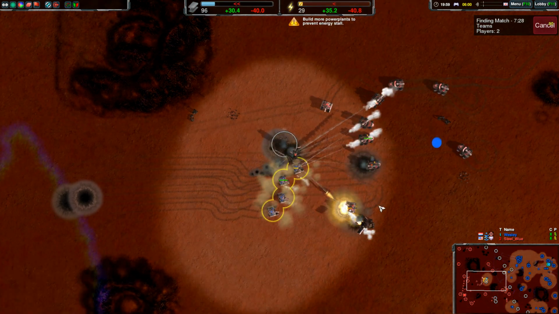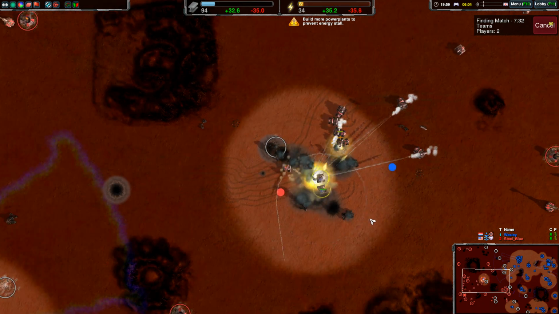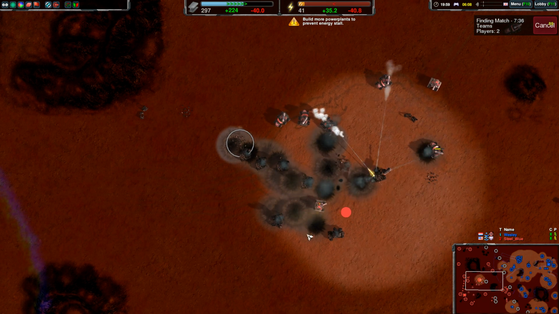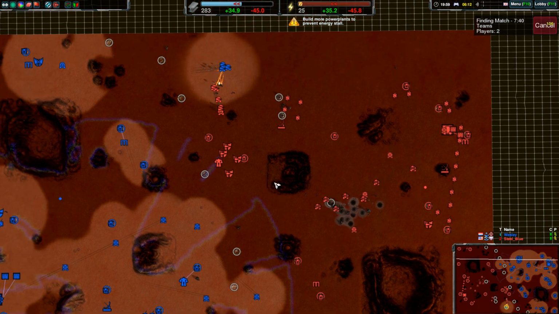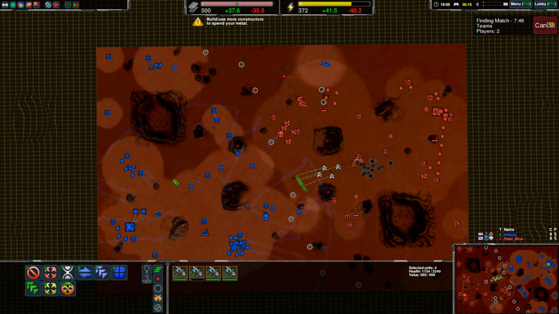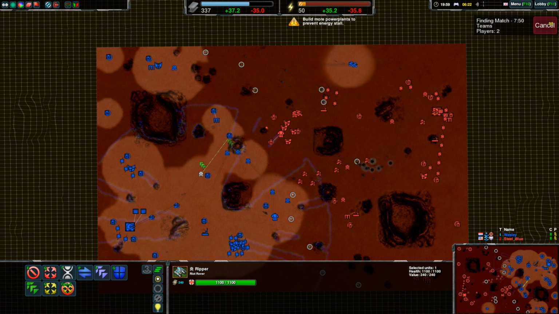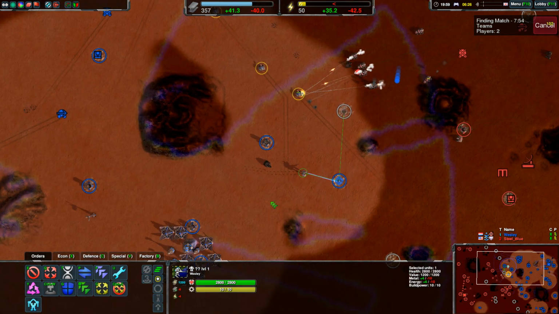Oh, it looks like Wesley is going to commit here, and I don't think that's a good choice. He's going to lose all his Rippers, and the trade is pretty bad, and he's going to leave all this reclaim for Steel Blue. That's pretty bad. But now at least Wesley is even on economy, I think. But this is looking pretty dicey.